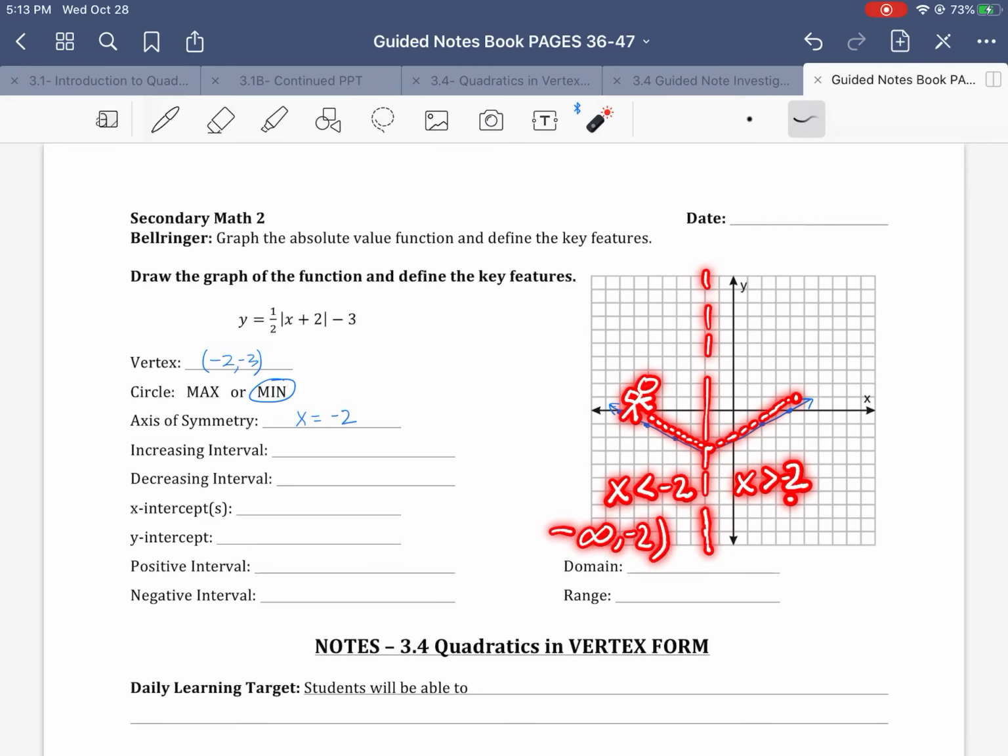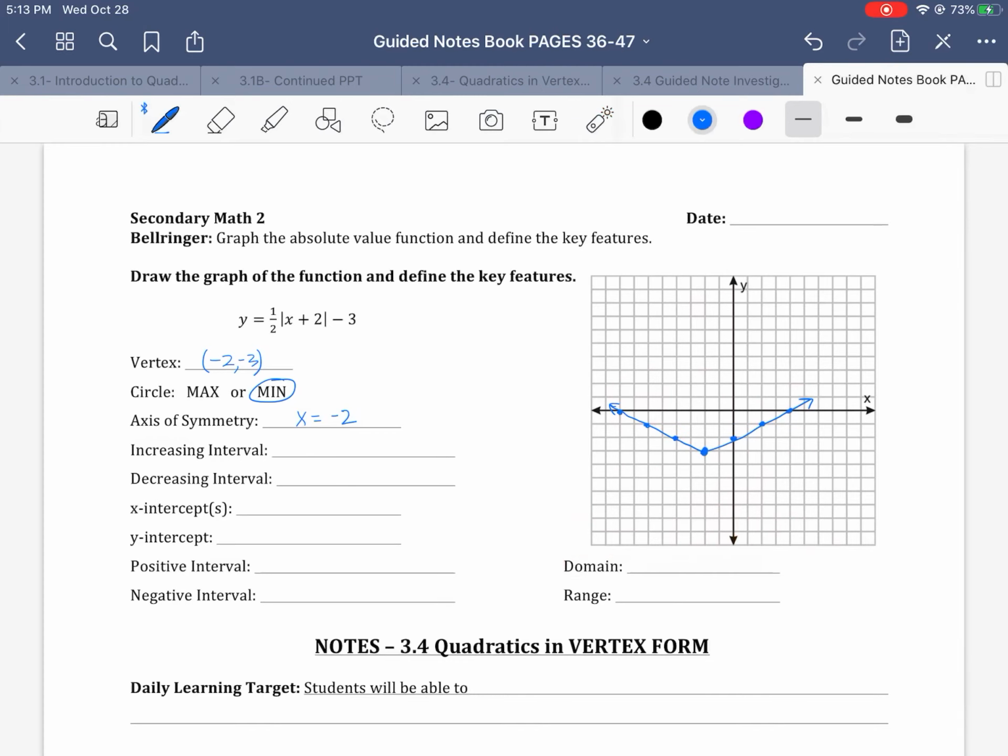You can also write that as -infinity to -2 if you like interval notation, or again on this side that would be -2 to infinity because it's the right side. There's always a decreasing side and an increasing side, and then it cuts right there at the axis of symmetry. So over here it's increasing on the right of our graph, when x is greater than -2, and it's decreasing on the left side when x is less than -2. If you want to write this as -2 to infinity, and this one as -infinity to -2, that's fine. Sometimes I find we struggle with the infinities and getting those in the right spots, so maybe using the other would be helpful.